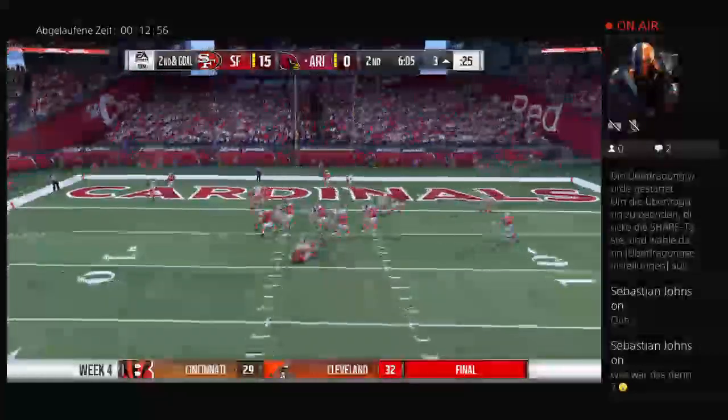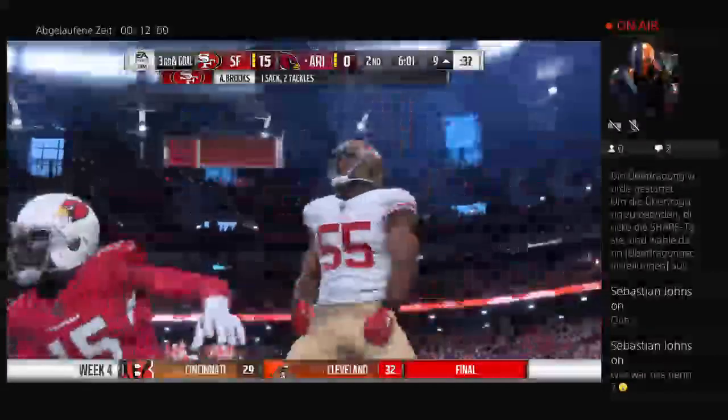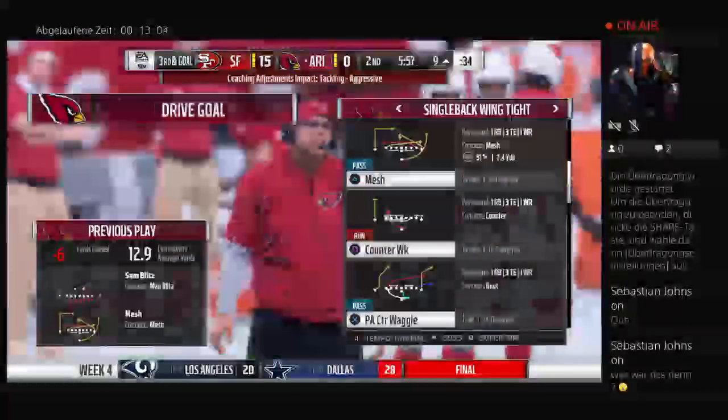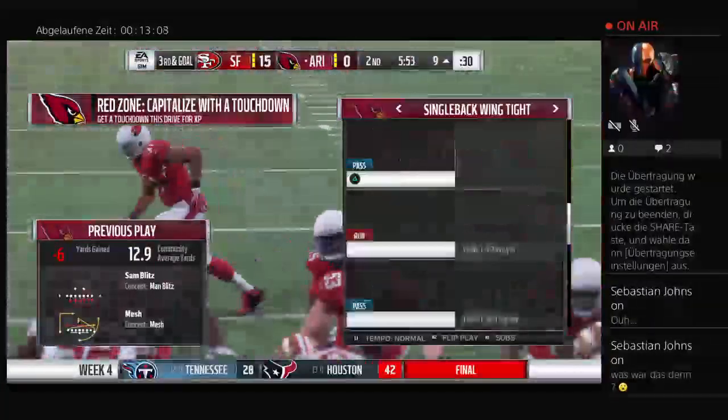To throw on second down. Griffin. And they're going to get to him. A sack. Sacked back at the 9-yard line. Ahmad Brooks leading the surge there. He drops him for a loss of 6.